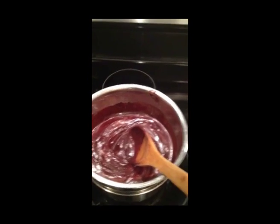Now we got the beginning of the brownies right here. And that's the trash can.